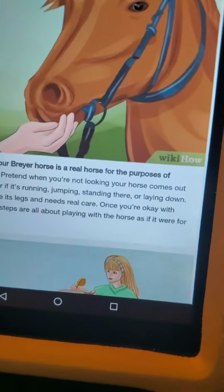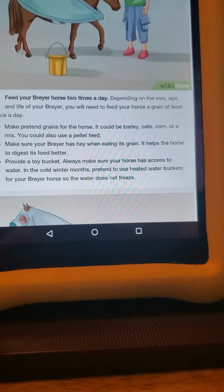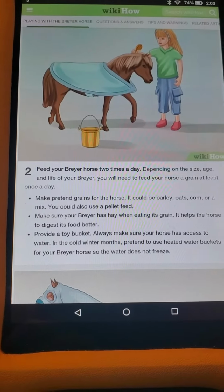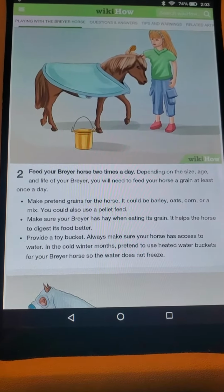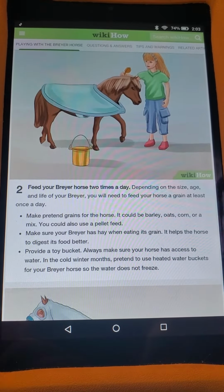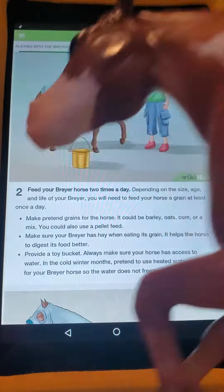Okay, you can see Wikihow. Oh my gosh, he's so cute. Okay, feed your Breyer. Depending on its size, age, and life of your Breyer, you'll need to feed your horse a grain at least once a day. Oh, I'm not looking anymore.